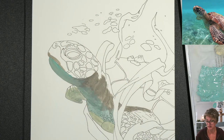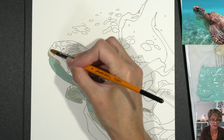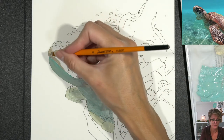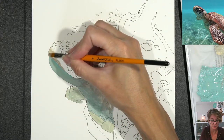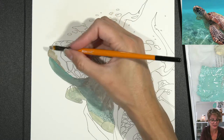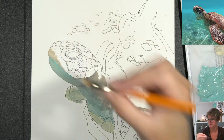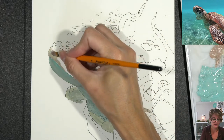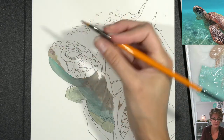So I'm just going to continue on with this sort of browny color, maybe a little bit more yellow. And actually, I got that backwards. This should be, I guess you could call it his upper lip, was actually slightly brighter than the top. So let me go down in value real quick. Oop, had a little bit of blue on there. There we go.